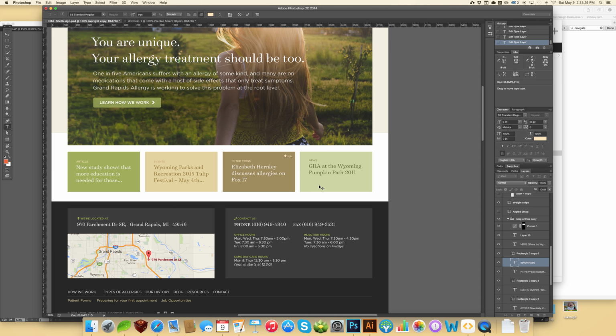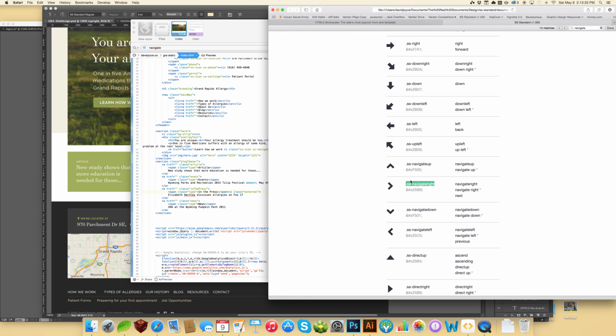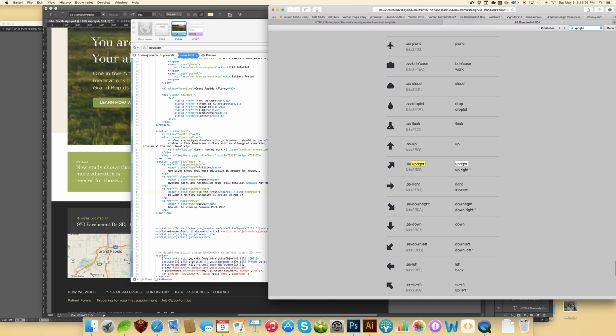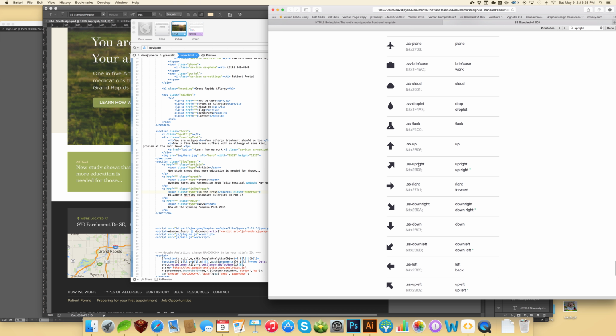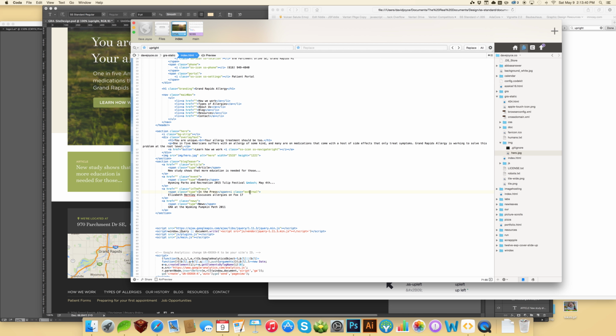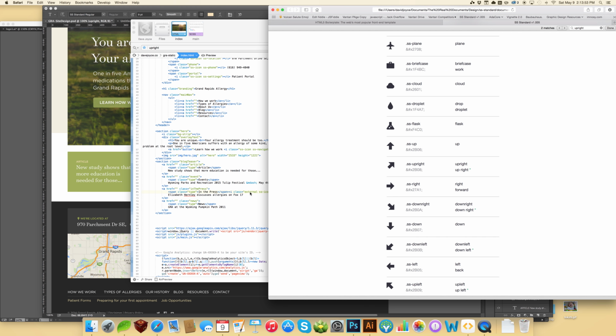Yep, up, right. Yep, SS up, right. Actually, yeah, I want external. SS icon, SS up, right. Yep.